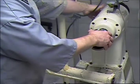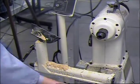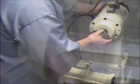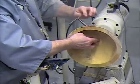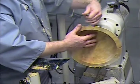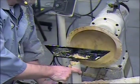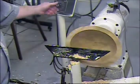Now we could take this chuck out. One of the best things I did was buy a second and third chuck so I don't have to screw around with putting the jaws on and off. Same as before, I'm making sure that I'm secure against that face, the undercut shoulder against the face of my chuck jaws. Everything looks good. Same procedures as when we roughed it out. We're going to plane cut this top surface to get it trued up.